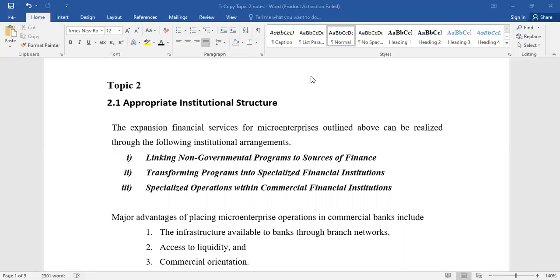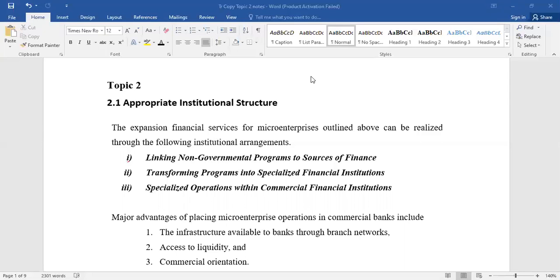And then the last step is the specialized operations within the commercial financial institutions. When I talk of specialized operations, a handful of commercial banks have shown interest in taking on the micro enterprise client because they've realized that this is where the money is. So it is possible for such an arrangement to succeed. It will just call for this informal group to approach. If you recall the way the BRI, the Bank Rakyat of Indonesia, started, they were a unit of an existing banking system. And that is how they were able to maneuver and become one of the biggest banks in Indonesia.